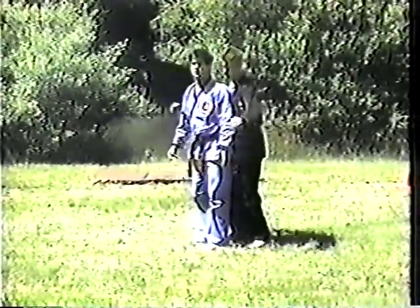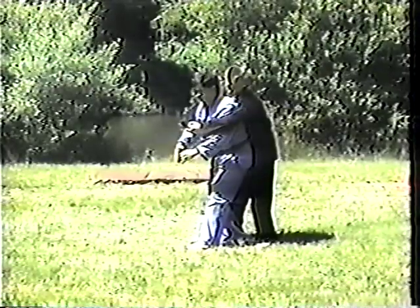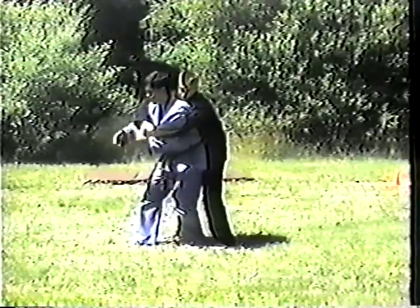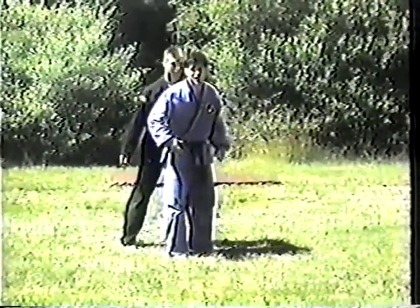Somebody comes up behind you and grabs you from the back. The most important thing to do when you get grabbed from the back is breathe in, round out your shoulders, and stick out your butt a little bit. He grabs you, right from there. That's the first most important thing. I could be watching the trees and all of a sudden, first thing I do is I stop talking, round out the shoulders, stick your butt out, get a really good technique in. From here, it doesn't matter what you do, that's the most important thing. Watch it very closely. This posture, this position. He grabs me.